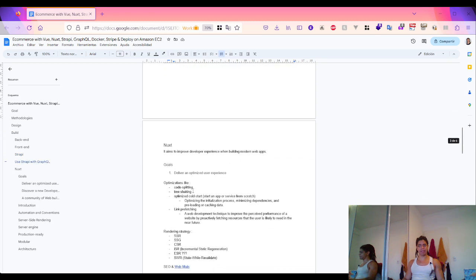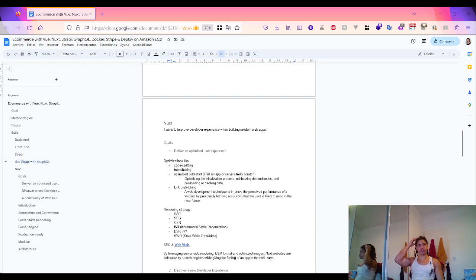And because we chose Nuxt to streamline the web development process, the whole idea of Nuxt is to improve the developer experience when building modern web applications.